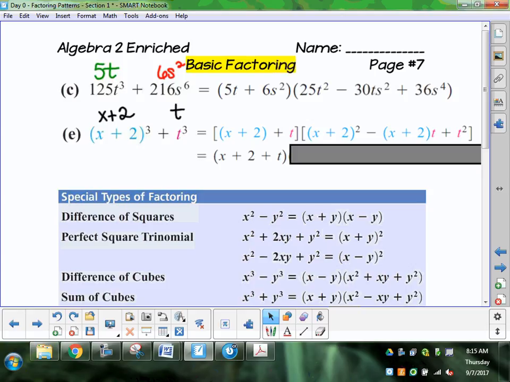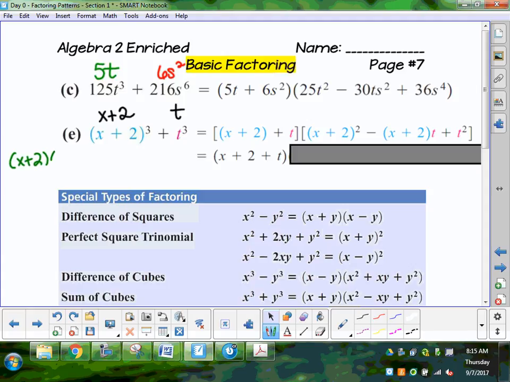What math do you have to do over here that's going to be a bit of a bummer for you? What math do you have to do inside those brackets that's going to be a lot of work? And you said it right, because x plus 2 squared means you're multiplying the binomial times itself. How do we multiply those two binomials together then? FOIL them out, or the rectangle of fun, whatever you choose.